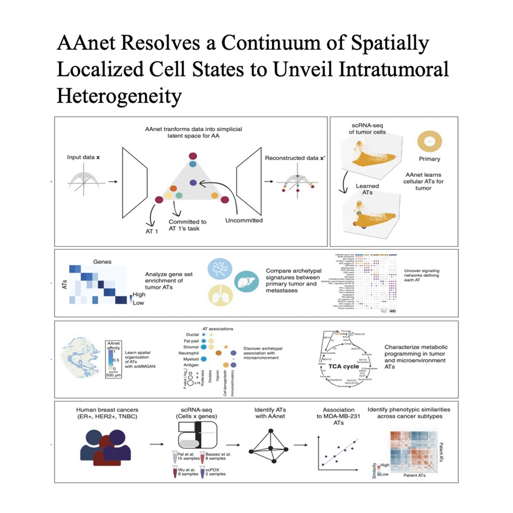That's incredibly powerful. So AAnet provides the map, identifies the specialized survivalist state, defines its specific metabolic addiction, GLUT3, and then experiments prove that targeting that addiction actually limits metastasis. And you mentioned this isn't just a TNBC thing. That's correct. A really important finding was that they can use AAnet to map analogous hypoxic and proliferative metabolic ATs across human samples of not just TNBC, but also ER-positive and HER2-positive breast cancers. It shows the tool has broader utility. It's providing a functional classification that seems to cut across those traditional hormone receptor subtypes. It classifies tumors based on what they do metabolically, not just what receptors they happen to have on their surface.